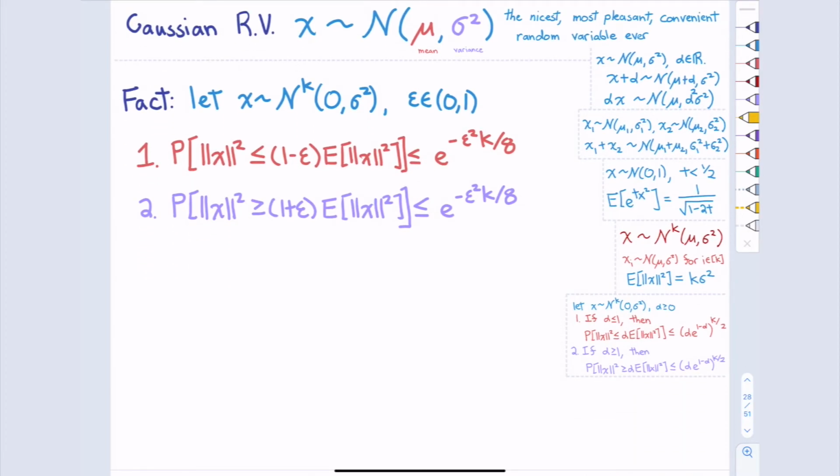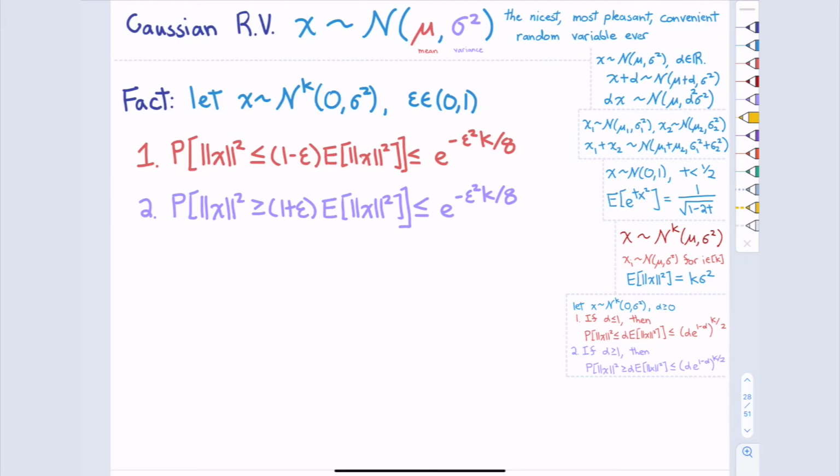All right, so here maybe is a more convenient form for us because we're often looking at relative approximations close to 1. So here I'm basically replacing the alphas with 1 minus epsilons and 1 plus epsilons for convenience, because the right-hand side is much cleaner now than before with the alpha e 1 minus alpha. Okay, so what are the odds of being 5% smaller than the expected value? It's e to the negative 0.05 squared times k divided by 8. Those aren't the tightest possible constants. There's better constants in the notes.